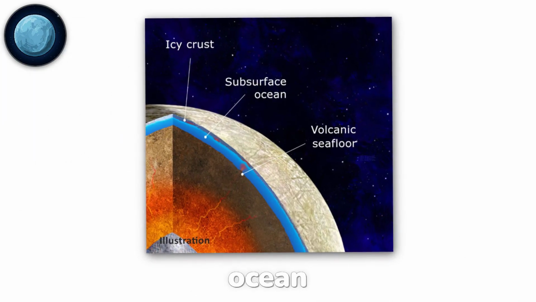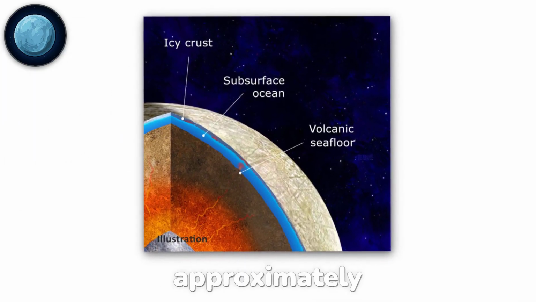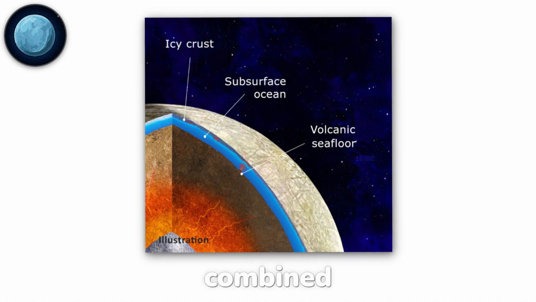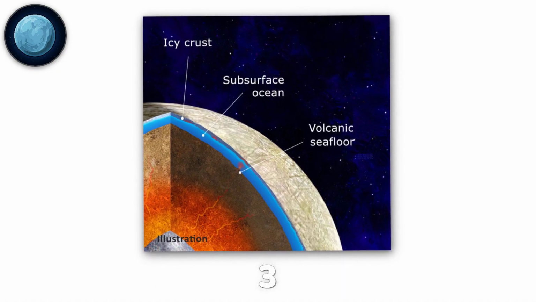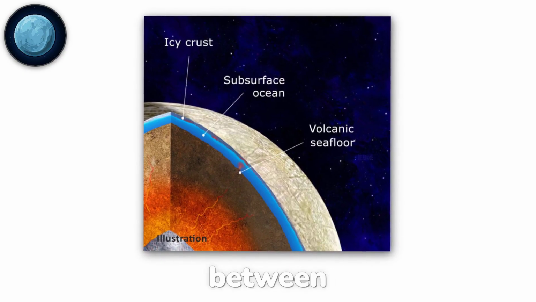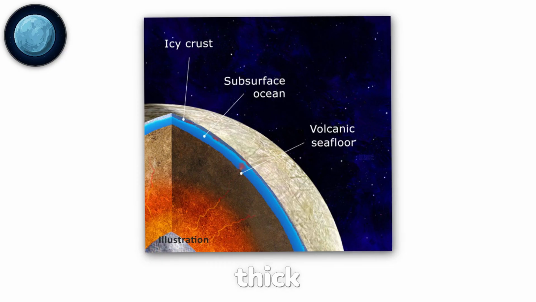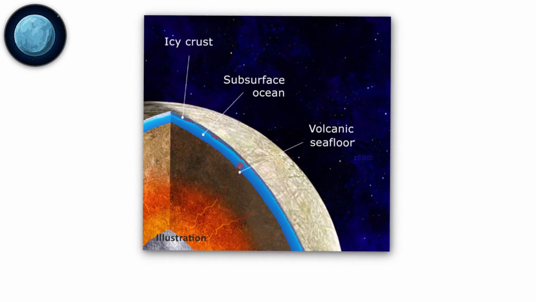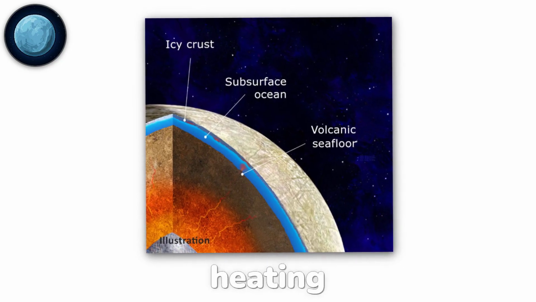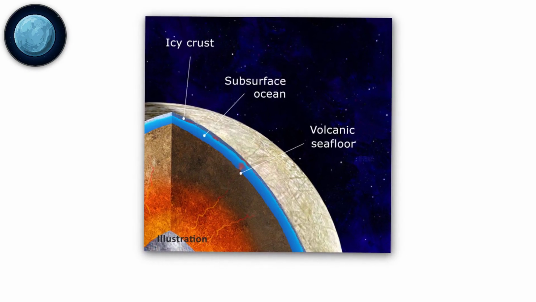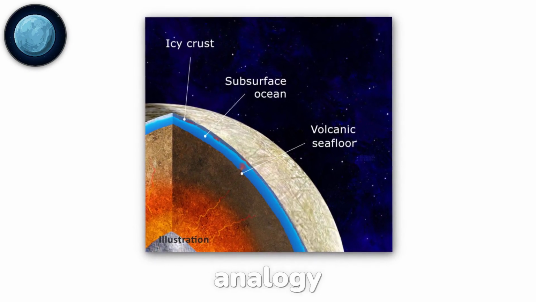Europa's subsurface ocean was estimated to contain approximately twice as much liquid water as all of Earth's oceans combined, a total water volume of approximately 3 billion cubic kilometers beneath an ice shell estimated to be between 10 and 30 kilometers thick, the ocean extending downward to a rocky seafloor where hydrothermal activity driven by the same tidal heating that warmed the ocean might be providing the energy and chemical gradients that could support microbial life by analogy with Earth's hydrothermal vent ecosystems.